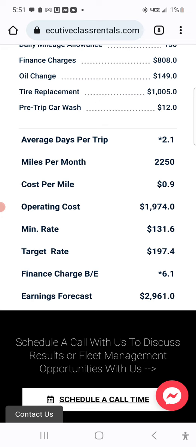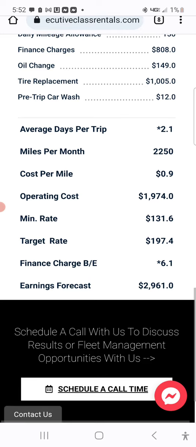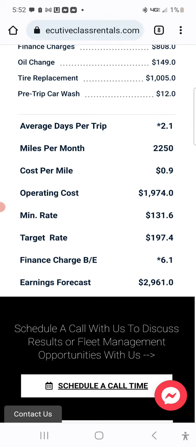This is very, very on point with where we're at, okay? During the week we might be at 124 or something like that. Weekends we're typically averaging around 150. So the target rate is going to be your lofty goal, like, hey, this is like a great day if we can get 197 a day, okay? Probably not going to happen that often. Minimum rate, that's kind of the low point that you want to be. So where's the median? You want to fall somewhere right in between those two.